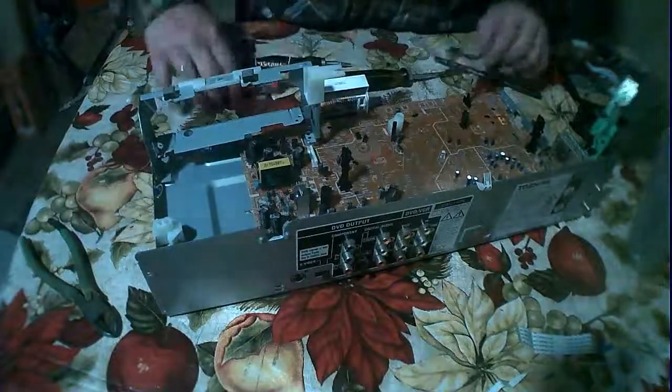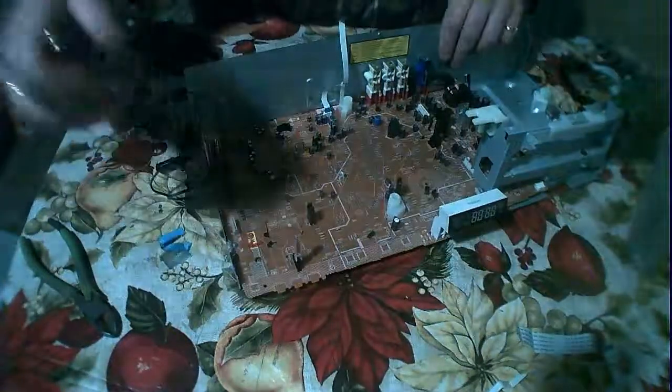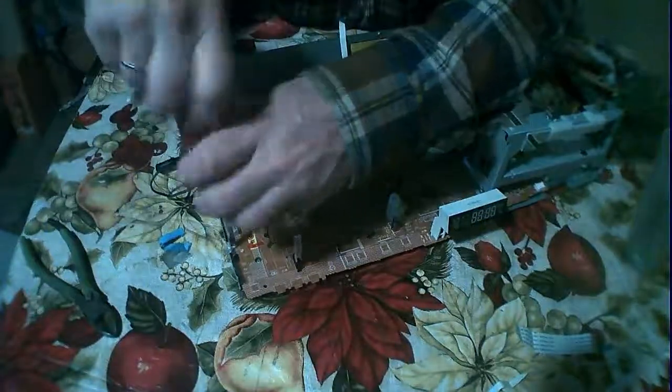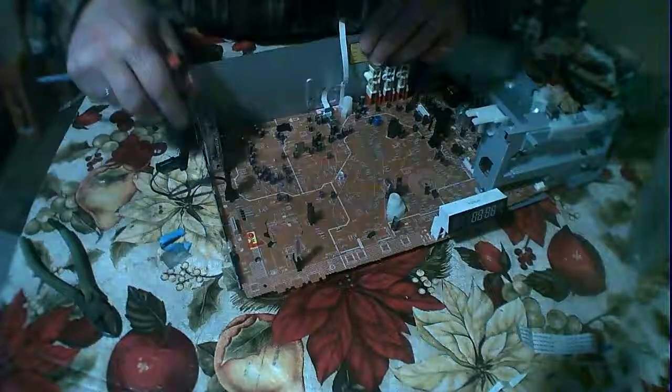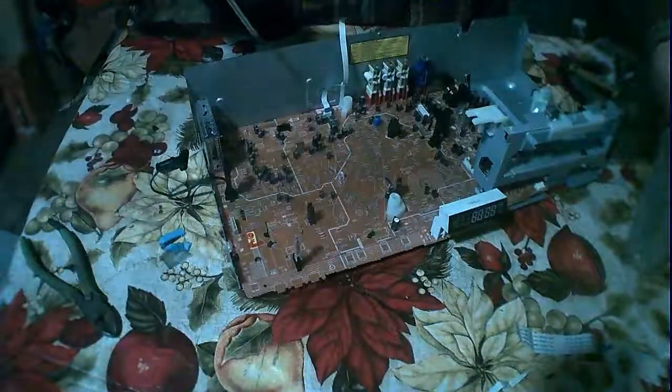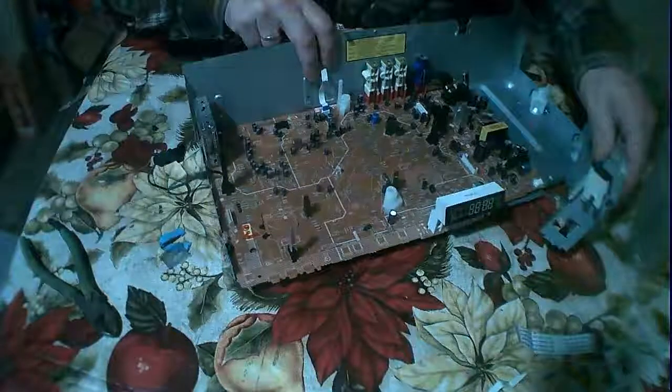Now we're going to take this screw out. I could probably turn it around to help you see a little bit better than that. But I lost the screw. Okay, here's the screw over here. That screw out. One here. Any more?